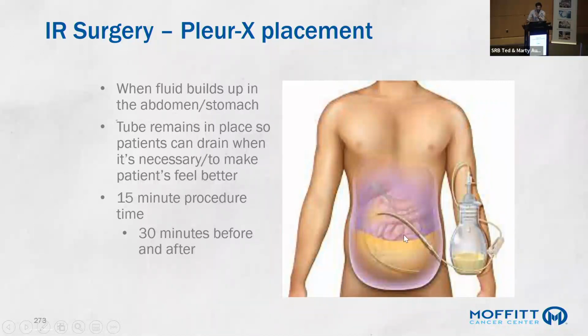And the reason this is important is because it allows patients to have control of when they drain. So if patients have fluid buildup in their abdomen or in their belly and they get uncomfortable, they can just hook up with these bottles at home. A lot of home health services know how to operate these things, and you can actually buy these bottles even off Amazon. But this allows patients the ability to just drain at home and feel far more comfortable.